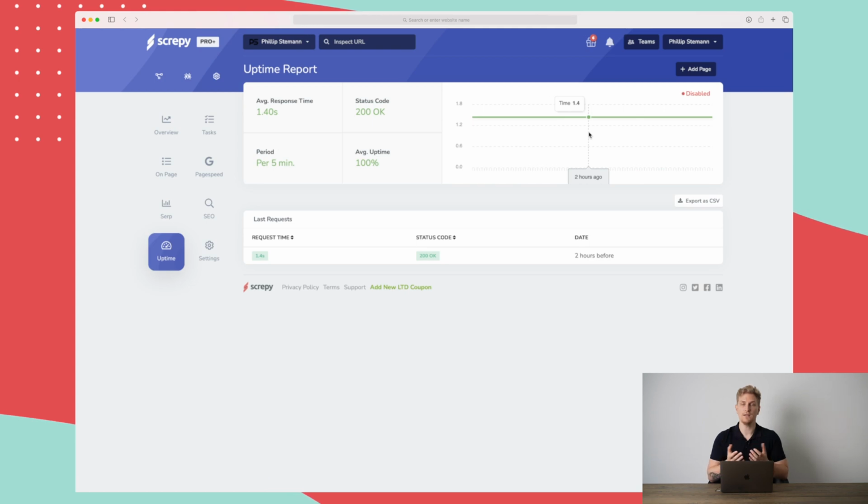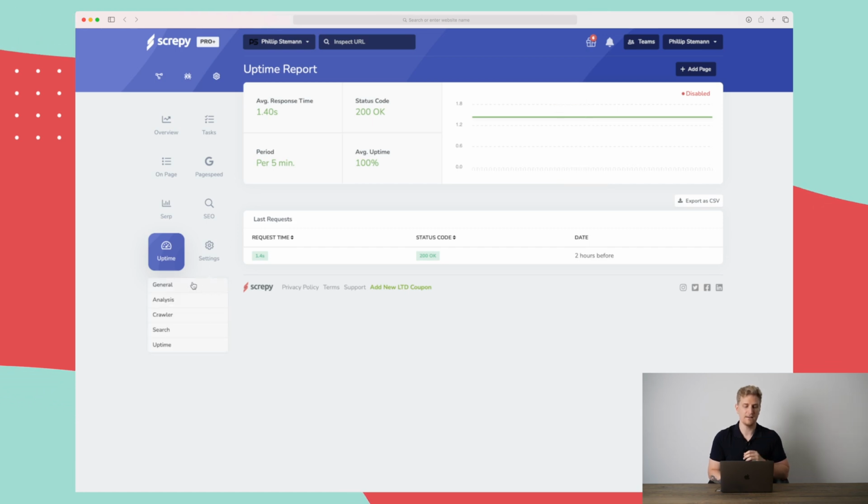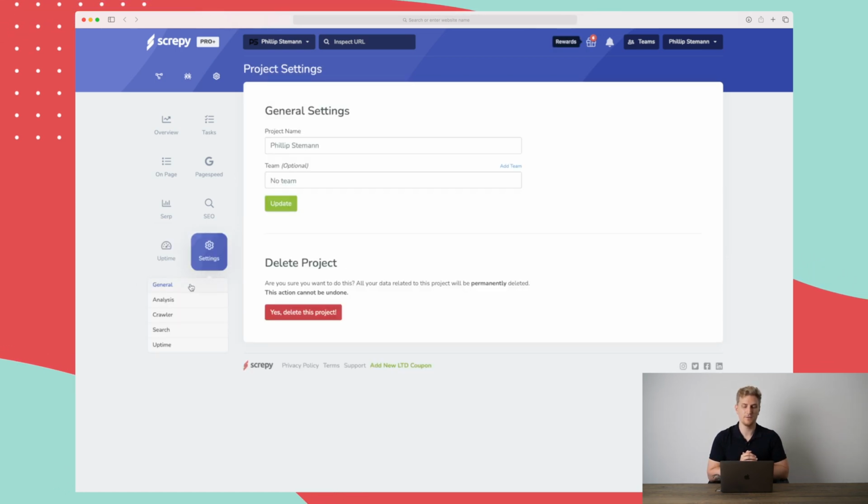And what it is doing is that it is checking my website, and not only checking my website, but also checking how fast it's loading. So let's say that I have an average loading time of 1.4, but all of a sudden it takes 3 seconds to load my website. Then something is wrong. And then I can see in here that something is wrong and I need to do something about it.